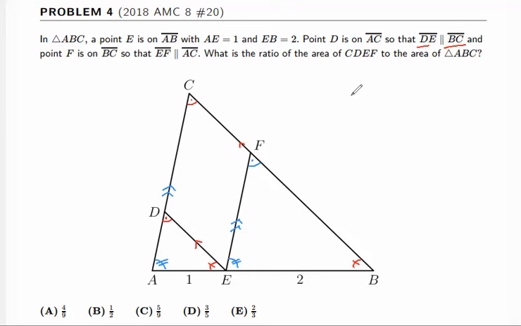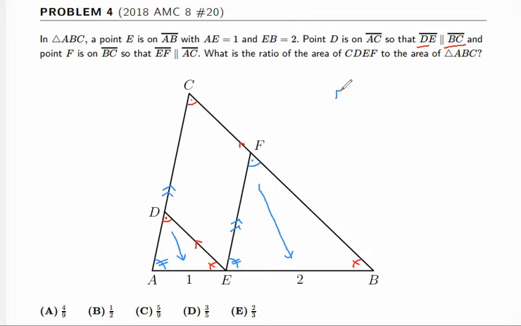If they are similar, then we have a relation between their areas. What is the relation? The ratio of their areas is the square of the ratio of the similarity. In this smaller triangle, the side opposite this angle is 1 unit, and the same angle in the other triangle is opposite 2, which means 1 and 2 is the ratio of those two triangles. In the largest triangle ABC, the same angle C is opposite AB, which is 3 units. So the ratio has to be like this.